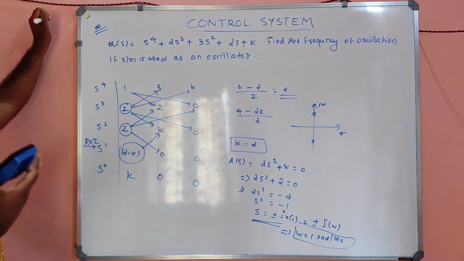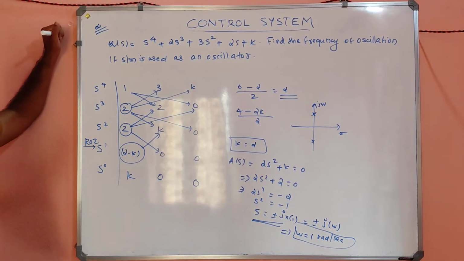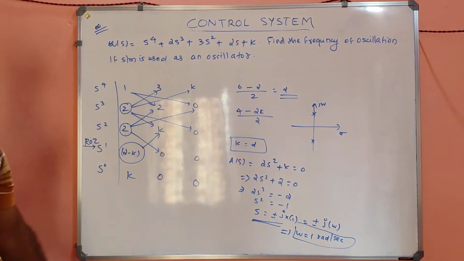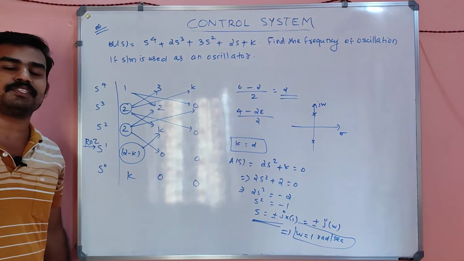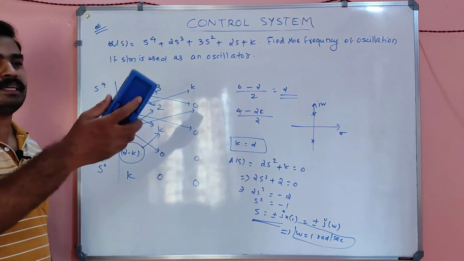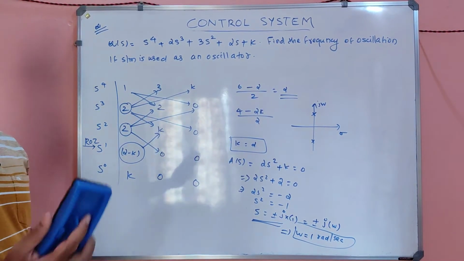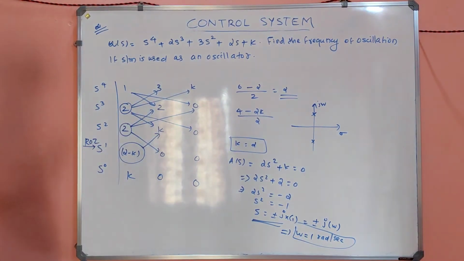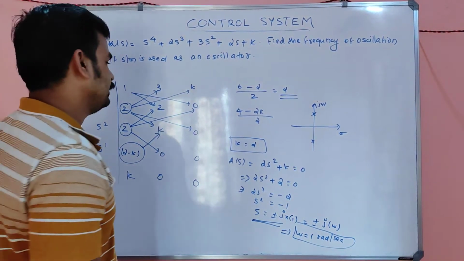There is a very big possibility of this type of question being asked, my dear, because the question is simple, one line, and the answer is also just 2-3 lines. The chance of this type of question being asked is very high in control system. They will not ask you to draw the polar plot or the Bode plot. These chances are very less. But for this type of question, it's very high.